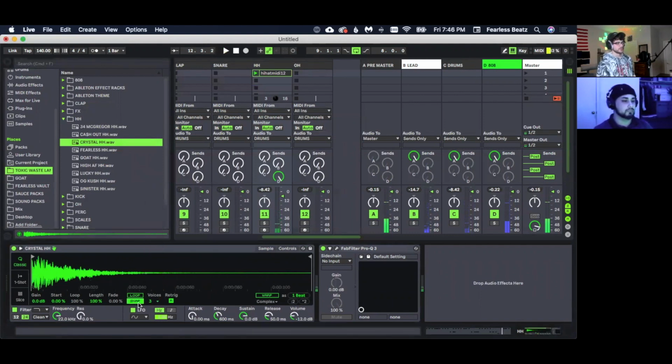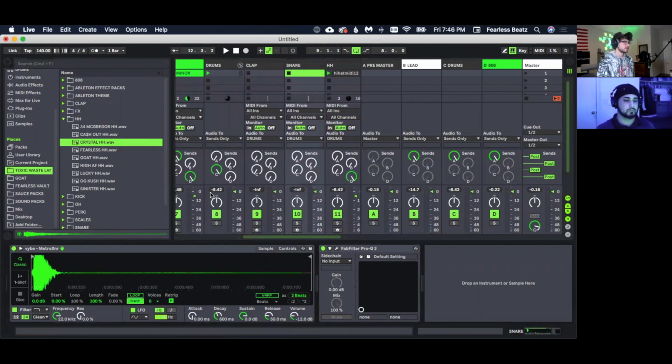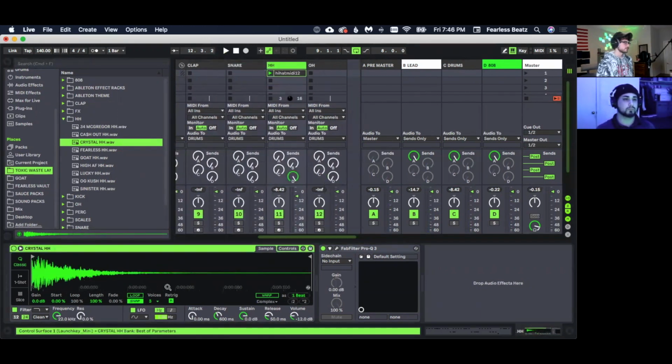One other thing is I always turn this snap off, because by default it's on and it'll actually shorten some of your samples. Obviously not the hi-hat, because the hi-hat's very short in length. But for instance the snare, let's see if we turn it on. Yeah, you can see it cuts off a little bit right here, which for some samples is going to be fine, others it won't be. So I always make sure that snap is off when I'm doing that. That's a big thing I found out along the way.